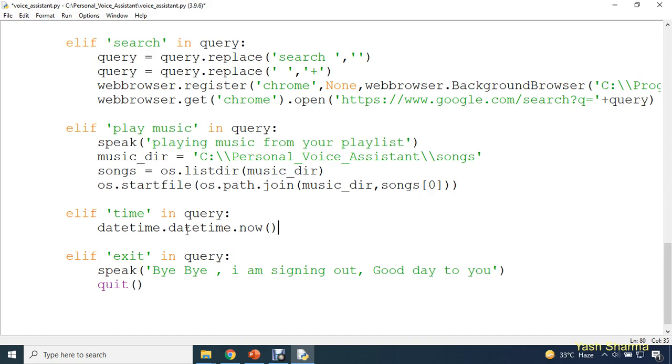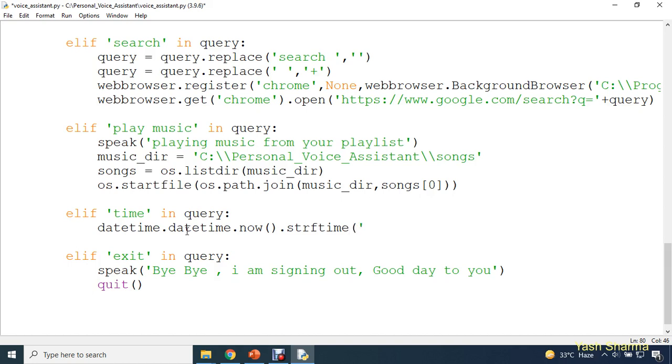But suppose you want to get the complete time, hours, minutes, seconds, then here you can use this method strftime, string format time. The benefit of using this method is you can adjust the time accordingly. If you want minute details first, then you can write %M. If you want hour detail first, then you can write %H.